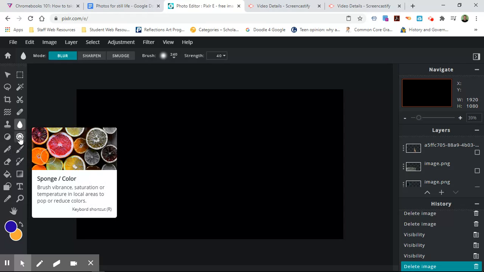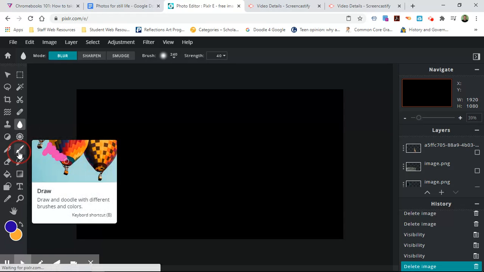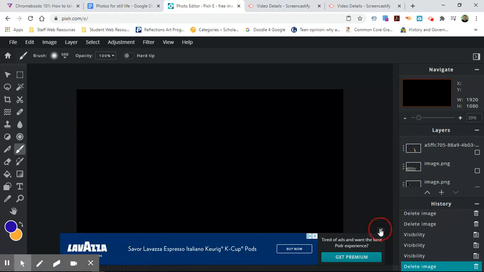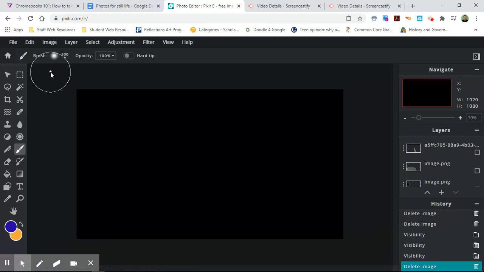It's called Sponge Color. I'm sorry, no, I'm going to use this brush tool first. Typically when you're doing stuff with the brush, it's if you are trying to draw something. And I personally feel like in photo montage stuff, that's when you're putting a whole bunch of photos together into one image. Drawing on it can be a little cheesy unless it's in the background. That's just my opinion. So anyway, here's the brush tool.